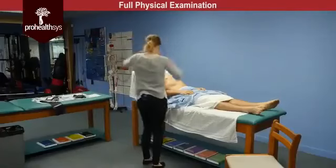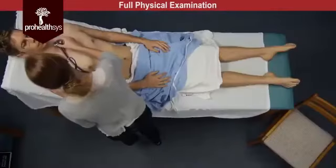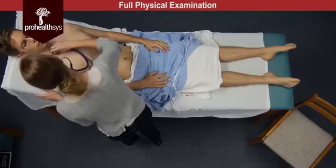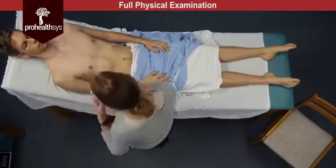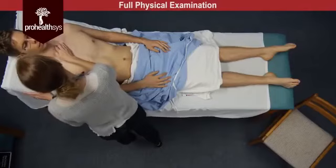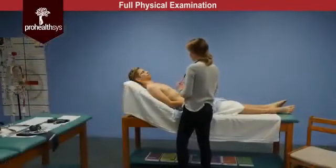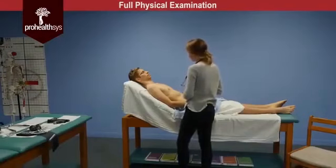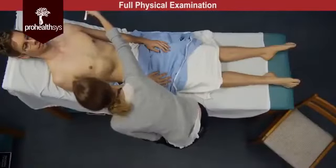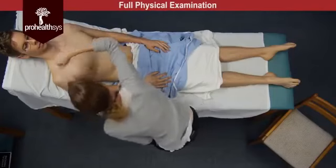And then taking a listen to the arteries. So James, I'm going to have you take a deep breath in for me and hold it. Okay, good. And you can breathe out. And then feeling for the carotid pulse. Okay, so the carotid pulse was brisk but not bounding, no thrills felt on palpation, and no bruit heard on auscultation. Taking a look at the precordial area. James has a very slight pulsation on inspection of the precordium.